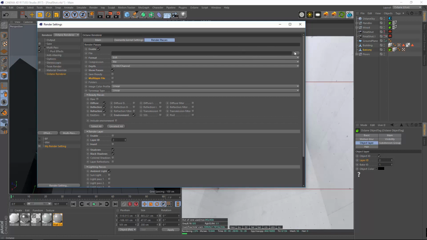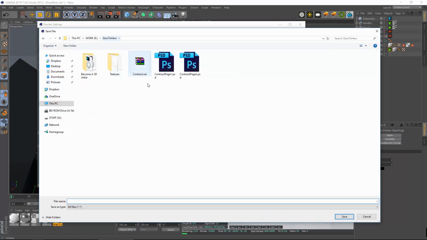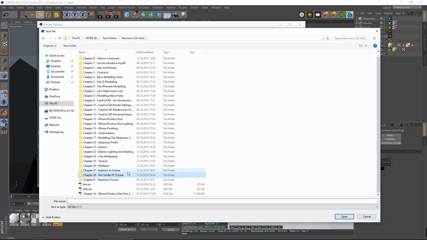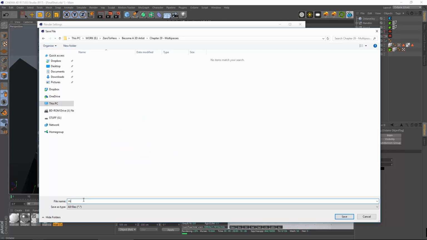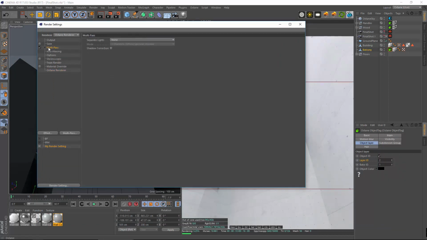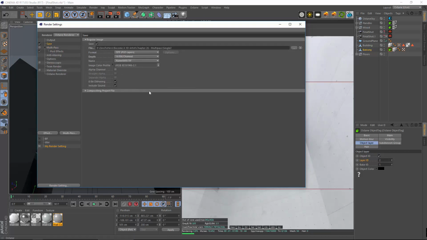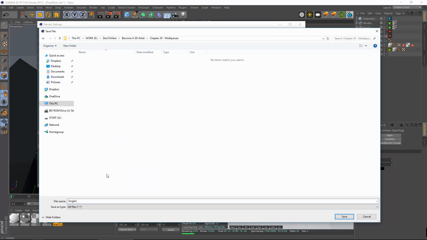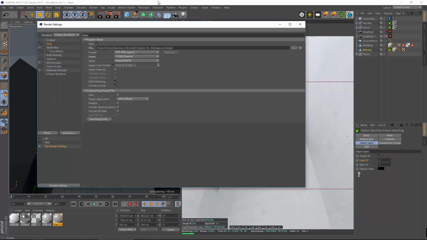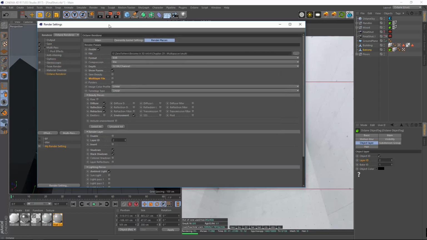And we can make a folder here. Let's make one quickly. I also did it wrong inside here, which I just recognized. Chapter 29, and let's call this Multipasses. And then we can simply save this, maybe give it the name Multi. Here we don't need to save anything in the Multipass channel, that's just not necessary. And then we simply render out a 16-bit full image, because I want to have this one as well. So let's type in single, save it, and I think this should basically be it.